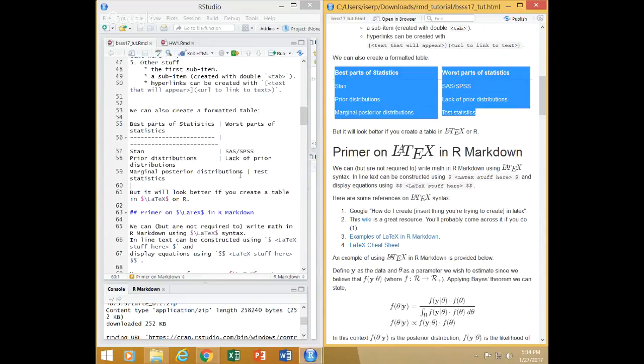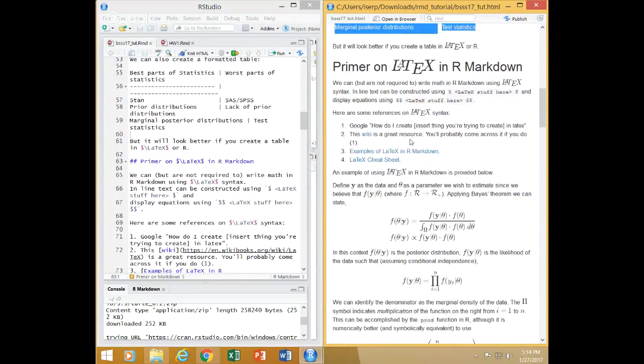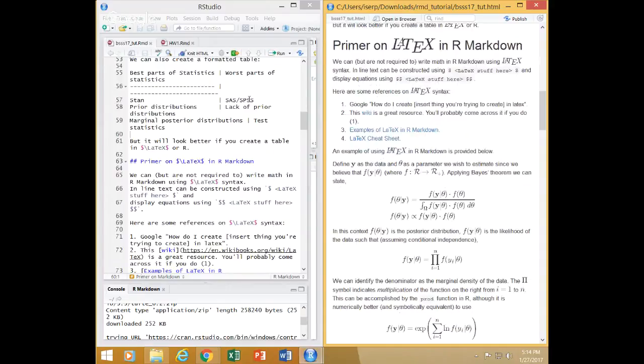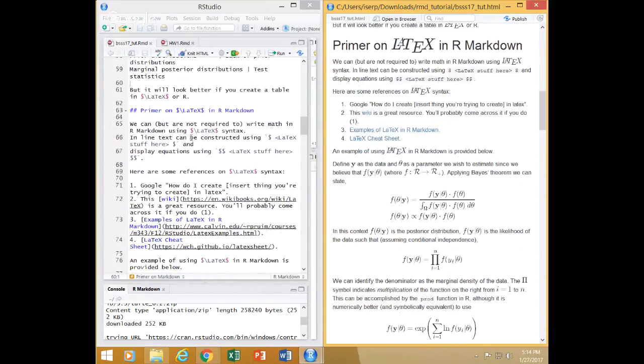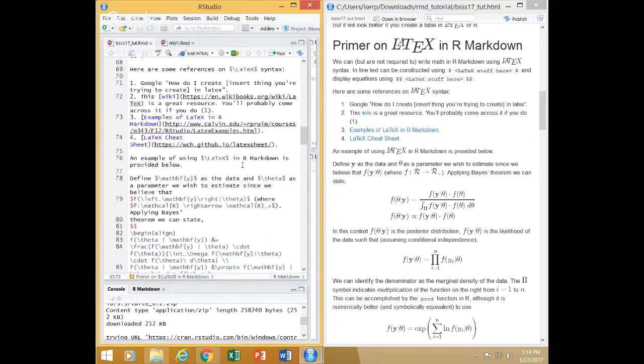Okay, so for those of you that do know LaTeX, you can include inline mathematics code with a pair of dollar signs. And if you want to display the full equation, separate from a paragraph of text, then you can do that by nesting the equations in a double pair of dollar signs.